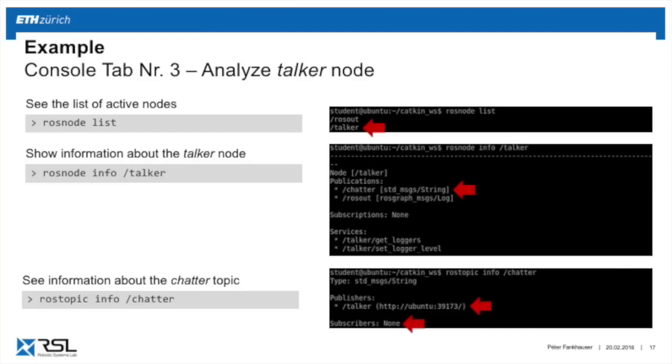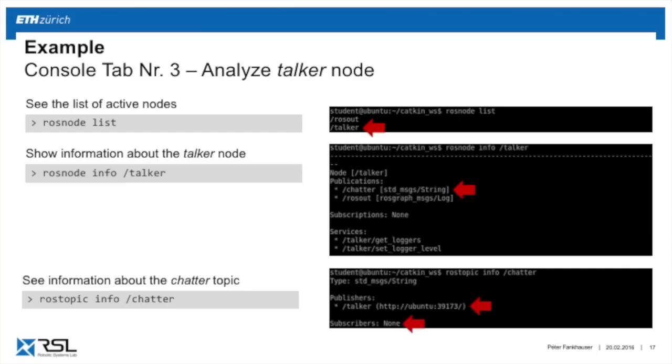So essentially, this node spits out on your console this message, but also provides a topic called /chatter, where the same information is published to ROS. Now, to know more about this topic, you can type in rostopic info /chatter to see that there's one publisher, the talker node here, and there's no subscriber yet. So this message is just sent out to nobody yet.